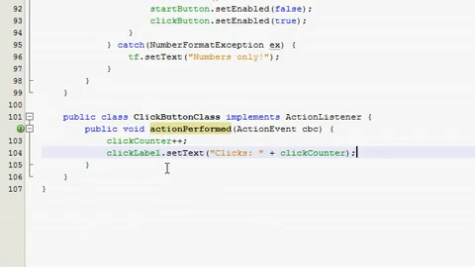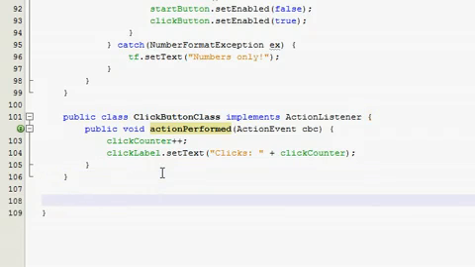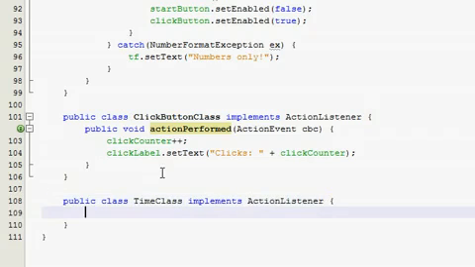That's pretty simple. Now we're going to do our time class, and this is going to be almost identical to our last series, where we made it like a simple countdown timer. So I'm not going to go through this too in depth. Alright, now remember we have to actually make an int right away and call it timer counter.